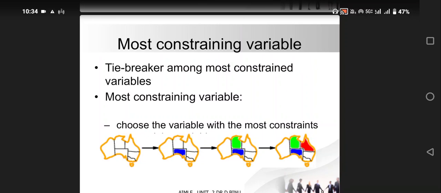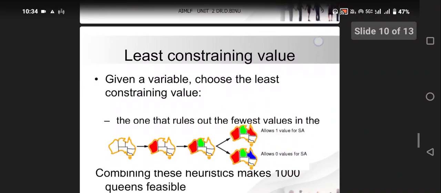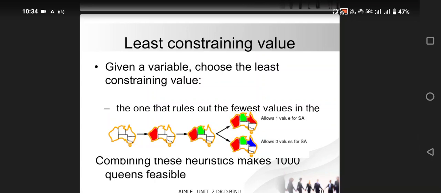Tiebreaker among most constrained variables: the most constraining variable, choose the variable with the most constraints on remaining variables. Least constraining value: given a variable, choose the least constraining value, the one that rules out the fewest values in the remaining variables. Combining these heuristics makes 1000 queens feasible. For example, one choice allows one value for SA and another allows 0 values for SA.